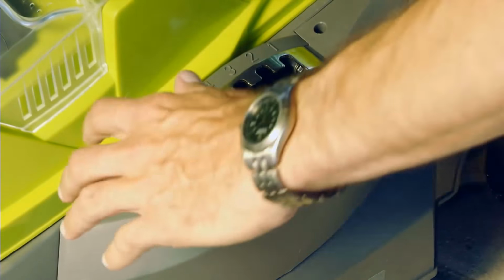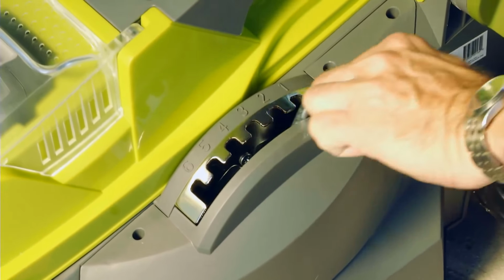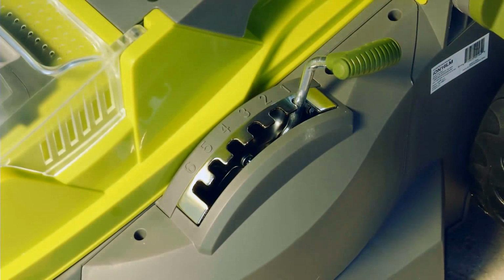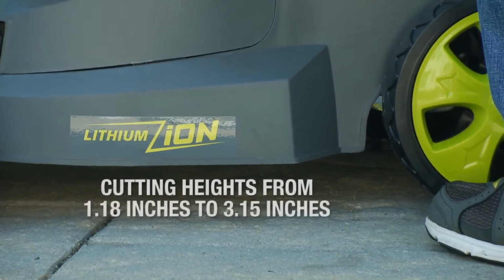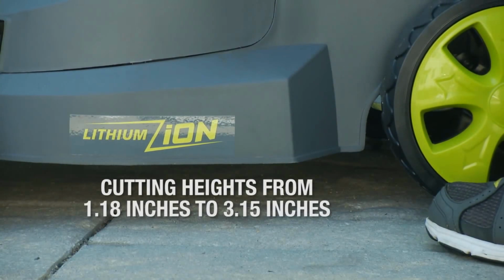Quickly adjust the cutting height of your grass with the 6-position height adjustment lever, which can handle short and tall grass blades from 1.18 inches up to 3.15 inches.